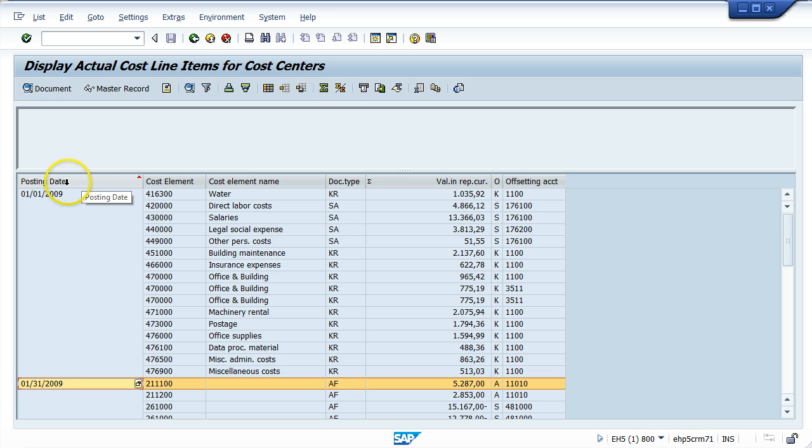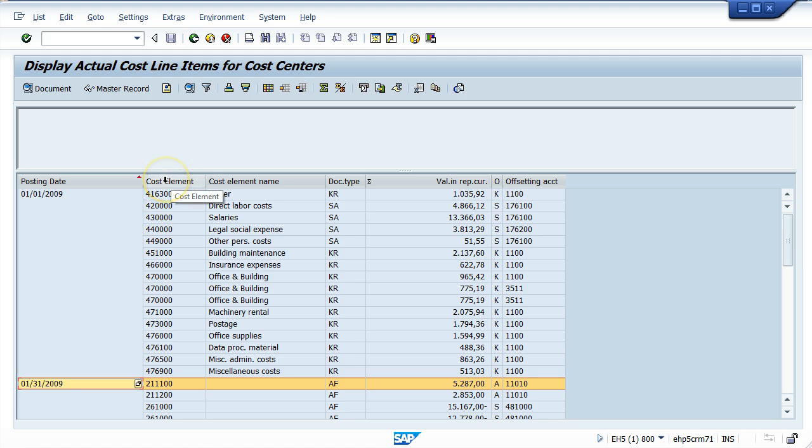I'll do that by first, and you may ask, well, why are you selecting the posting date again? You've already got a sort on it. Well, I have to, once I click this button, I'm telling it, okay, whatever columns I have currently selected, those are the columns I wanted to sort on. So if I actually do want to sort by posting date and cost element, I need to choose both columns. Now I'm going to show you what would happen if I didn't do that.